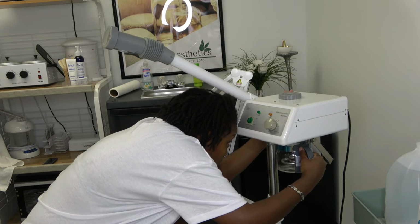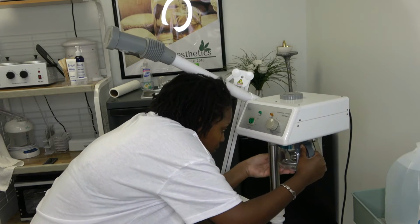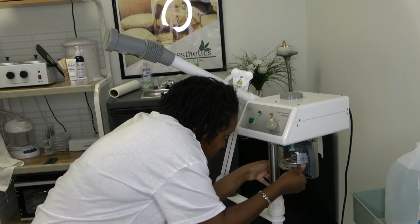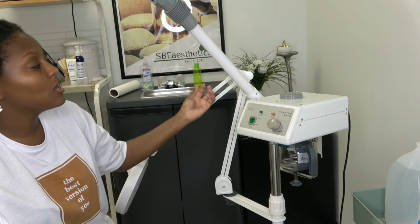Okay, so here I am screwing back on that jar. I'm going to tighten it up, make sure I got it in place. That completes it for how to clean your facial steamer.